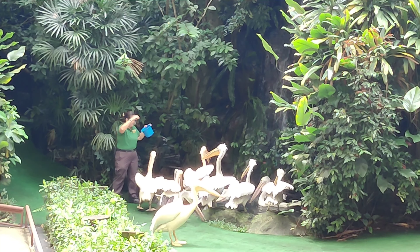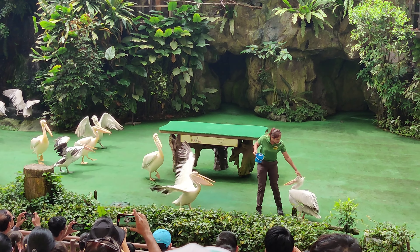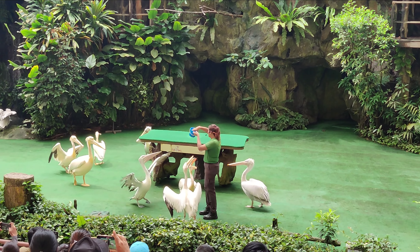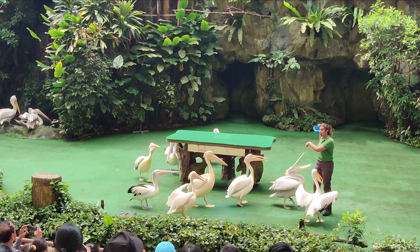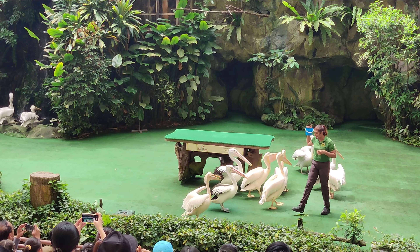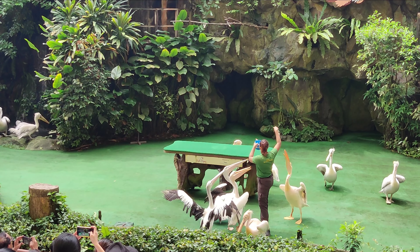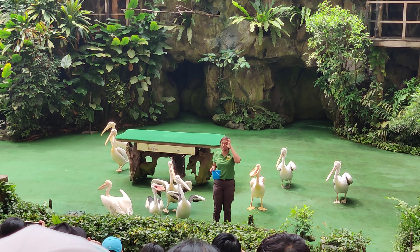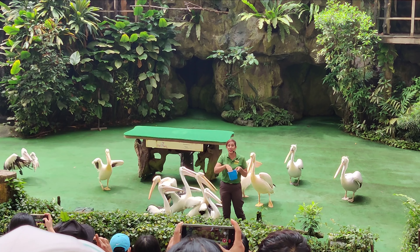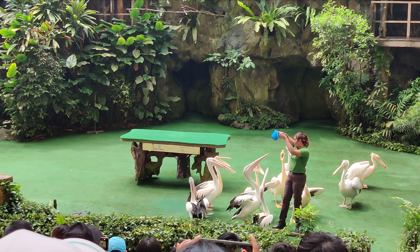In a very short while I'm going to bring them a bit more closer to the front so that you all can see them up close. Let's start with our largest species of pelicans. This is our Dalmatian pelicans, found in Eastern Europe, also known as the curly-haired pelicans because of the feathers that can be found in their hair. And over here we have our Great White pelicans, also known as the roseate pelicans. And last we have our Australian pelicans, also known as the spectacle pelicans, because you can actually see some rings around their eyes. The male Australian pelican has the longest bill in the bird world.